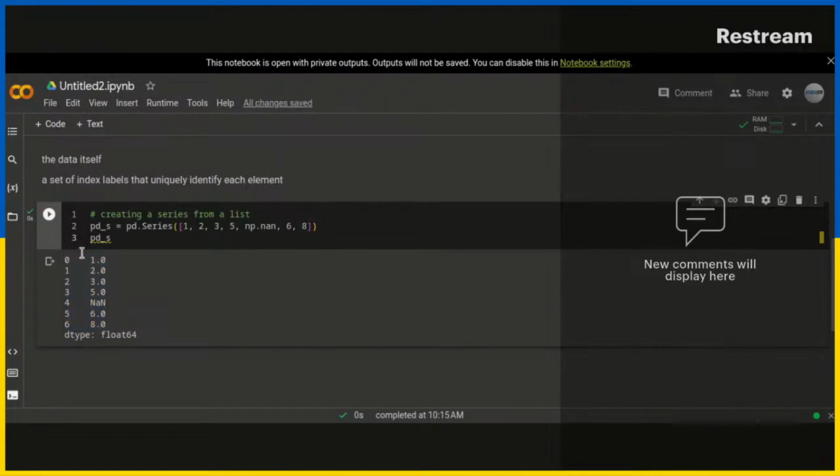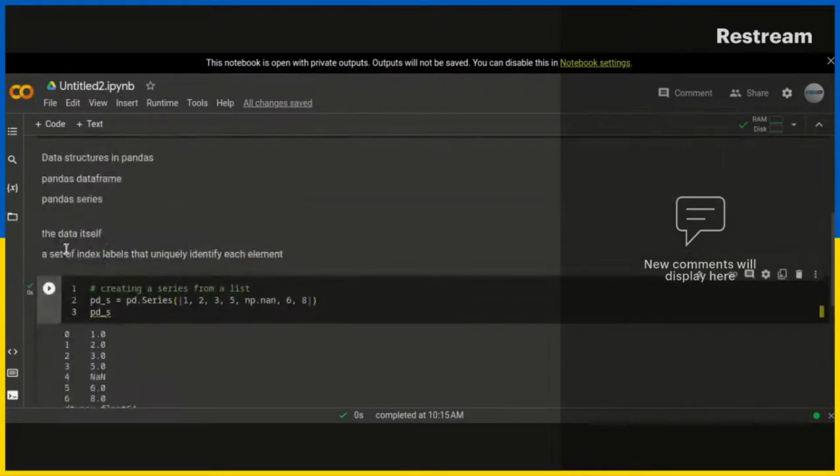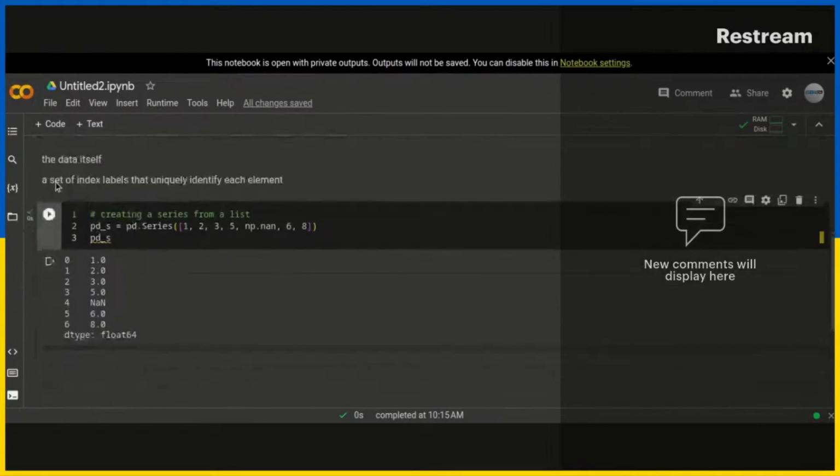So this Pandas Series contains two components: the data itself on the right side of the output, and the left side represents the index of each data point in the Series. This is how you can create a Series. As you can see, this is one-dimensional data. It has only one column.